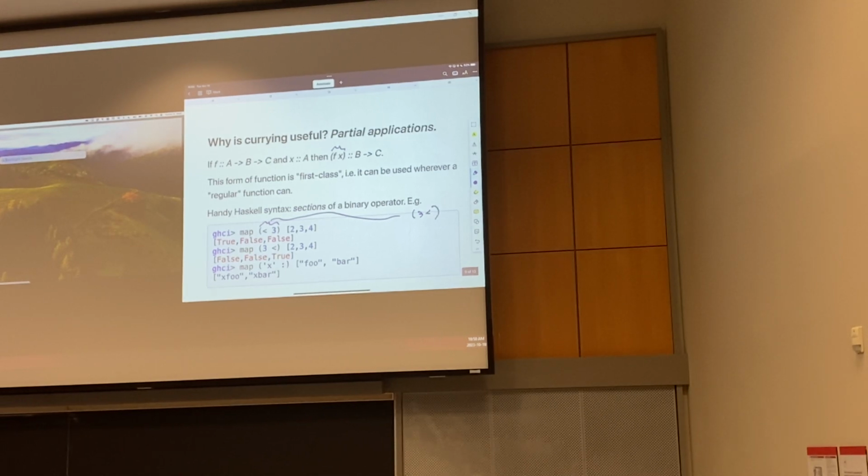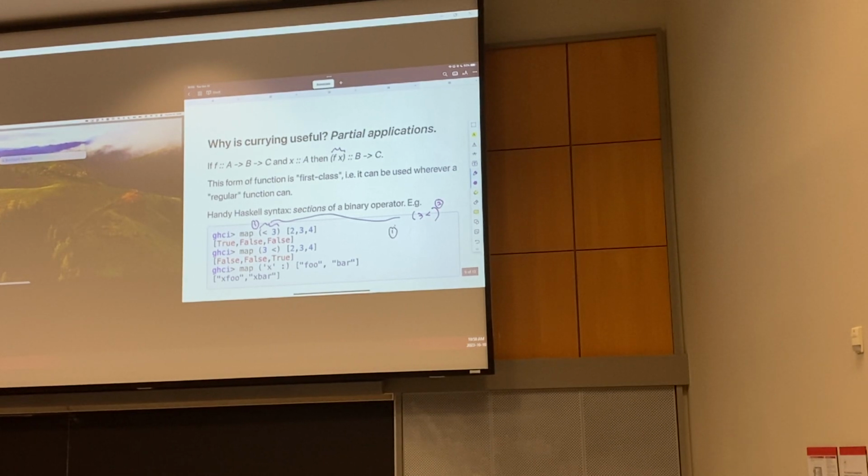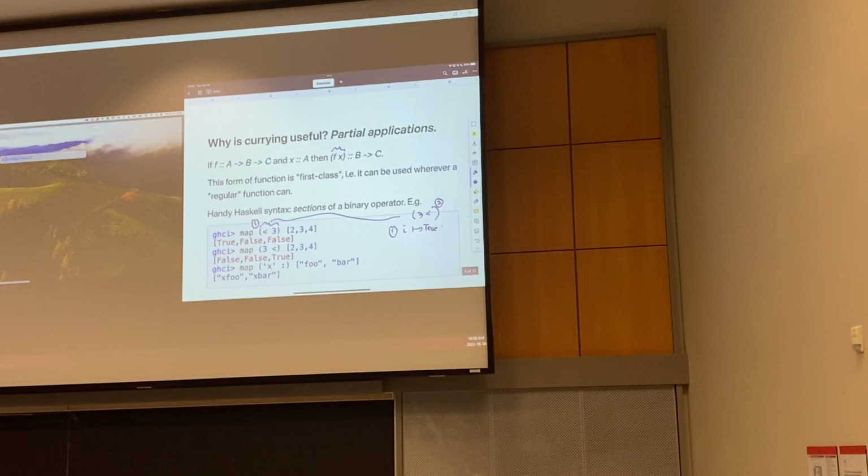So this is a function, if you'll just explain explicitly what these things do, right? So this is a function which takes an I and returns true if and only if I is less than 3.